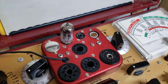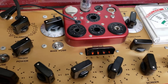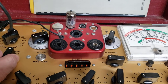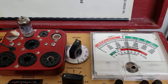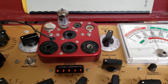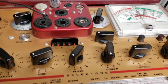This one has a 12AX7 in it currently, and I'll show you it's working. You can see it's right on the line test there. You adjust the line voltage right here with this knob. As I adjust this, you can see the meter moving down and up. The trick is to get it right on the line so you're getting a proper test — that's the proper voltage. You want to do that with the tube in there too, because sometimes it'll change it just a little bit for a proper reading.